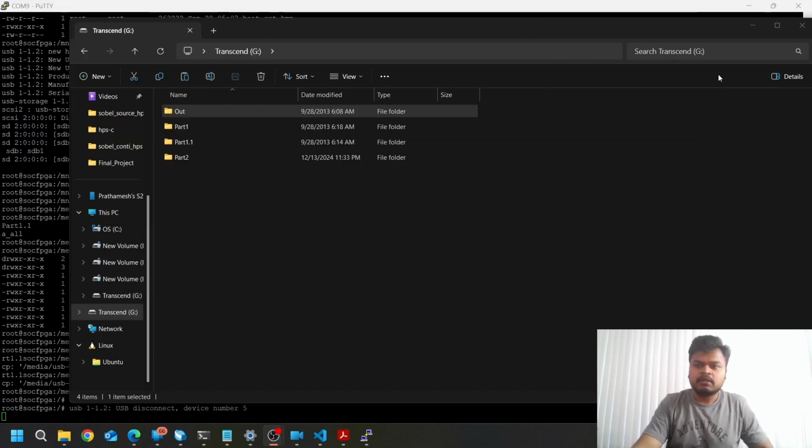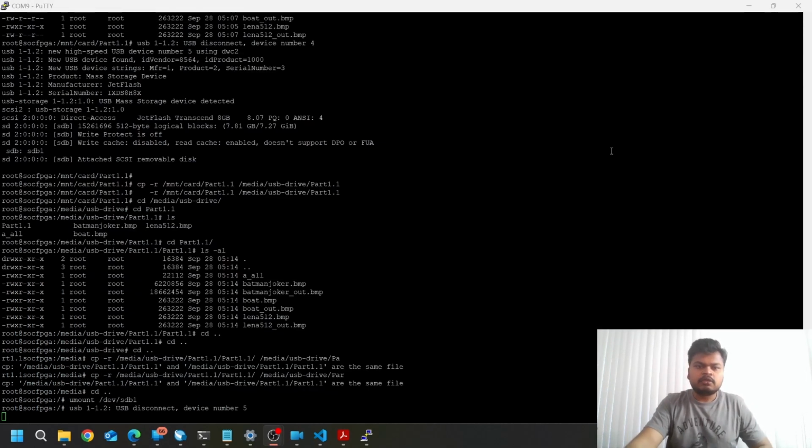Next we will be looking into part 2. In part 2, the HPS is required to read the image and then write the image. Basically it will take the image, for example batmanjoker.bmp, as an input and then send it to the FPGA part.